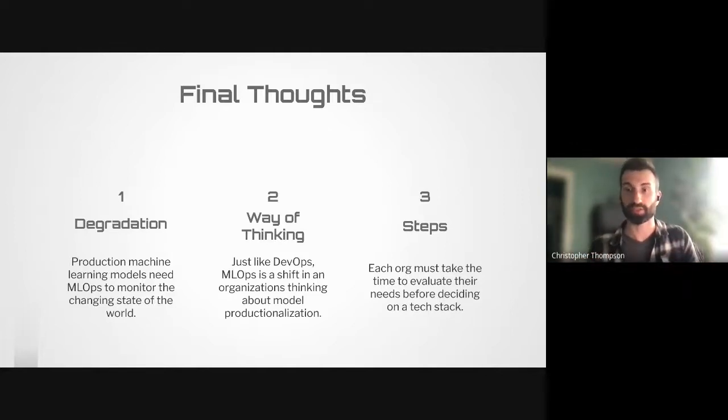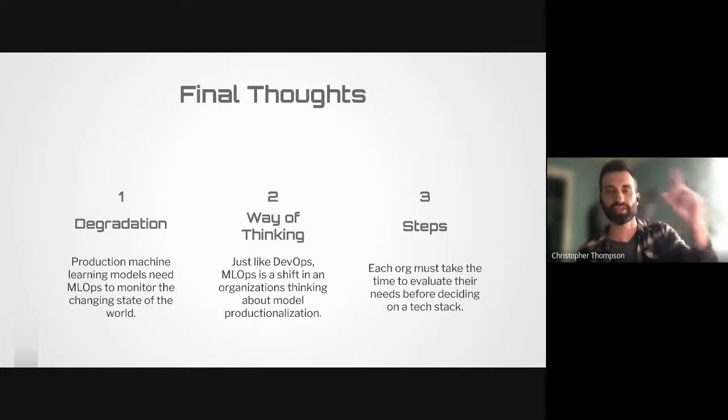We want to make sure our predictions are still correct based on the assumptions that we made prior to deploying our model. All right, number two, way of thinking. It's not just like I'm an MLOps engineer. MLOps is a way of thinking about deploying models, because you can do it just ad hoc and just throw a model out there and hope that it works, and then, oh no, it's broken, and then scramble to fix it, right? But just like DevOps, MLOps is a change in thinking about how you productionalize ML. So think of this as a change in your thinking, not so much just an occupation, right?